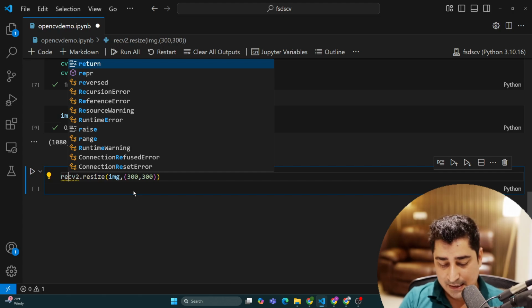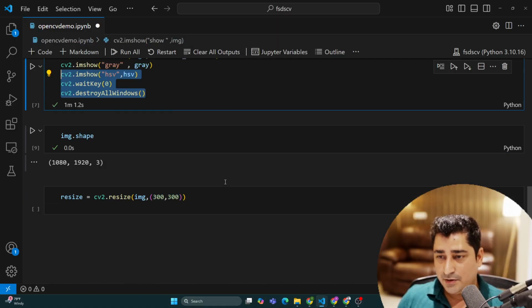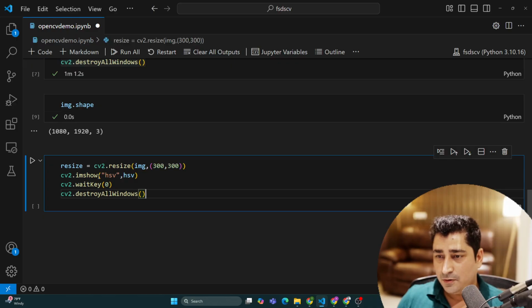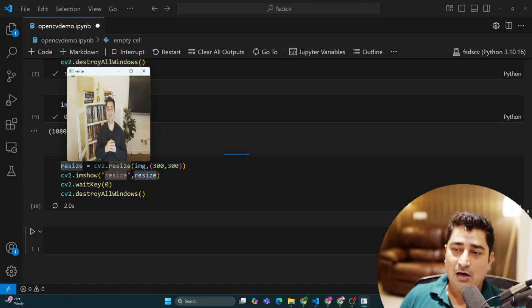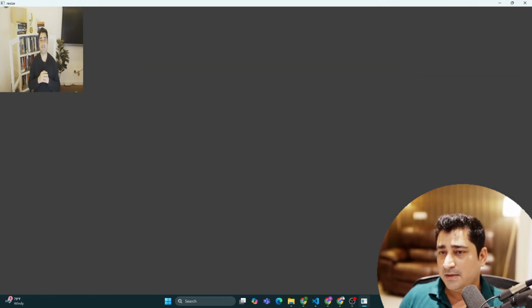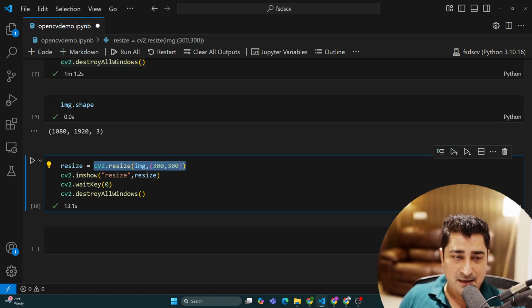So resize, and maybe I can call imshow here, so I can just use this numpy array to convert into pixels. So as you can see, now my image became small, right? Previously the size was very, very big, but now the size of the same image is very, very small. And this is how you will be able to do a resize operation, just like in numpy.